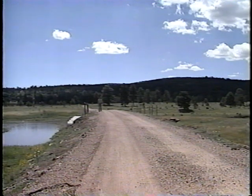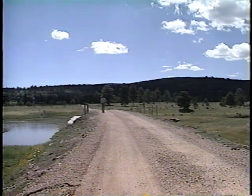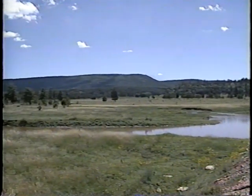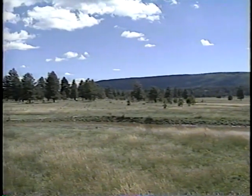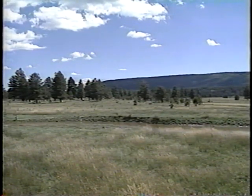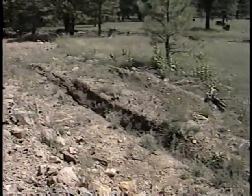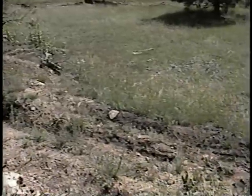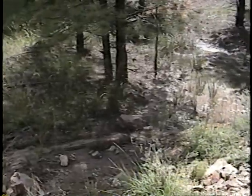Since 1988, the Forest Service has been changing some of the practices used to maintain these roads in the past. The purpose of these changes is to restore the water table in meadows that have been damaged by erosion — erosion that has created channels so deep that the water tables beneath the meadows have become too low to support vegetation. The changes have reduced the amount of sediment being carried away into streams and lakes, and it is now possible to trap sediment in channels that are eroded, allowing the channels to fill in naturally.